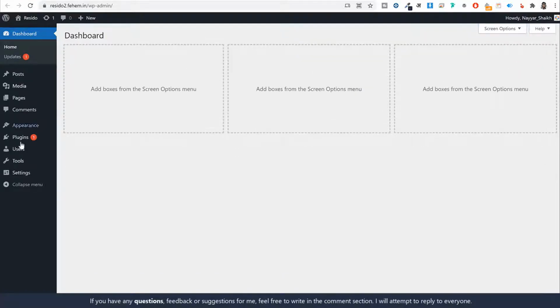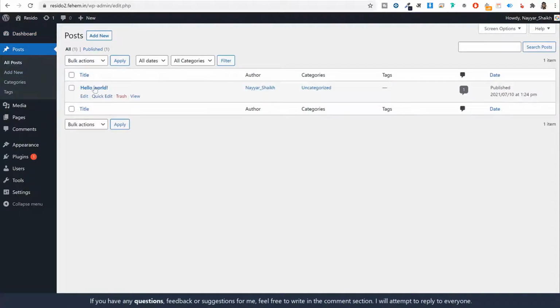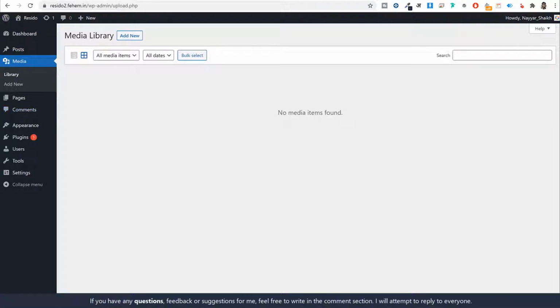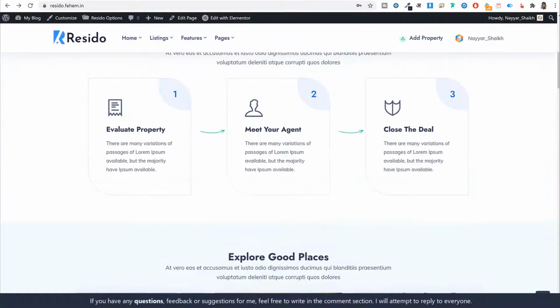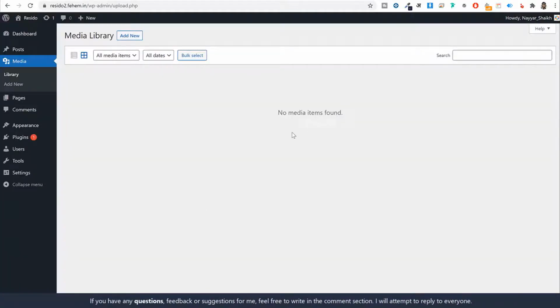Now, another option at the left hand side, first was dashboard, which we have covered. Another option at the left hand side is the post option. If you click on that, you'll see there is one post which is already created for you, Hello world. We'll see how to create different types of blog posts using this option. Third option is your media option. All the different media files present on your website, all the different images, videos, you will see all of them over here under media option, and you can manage them from here.